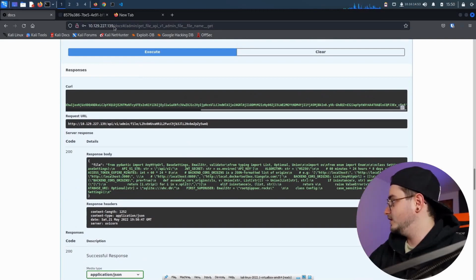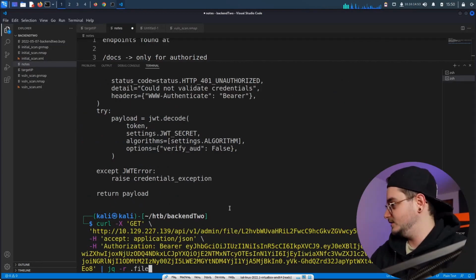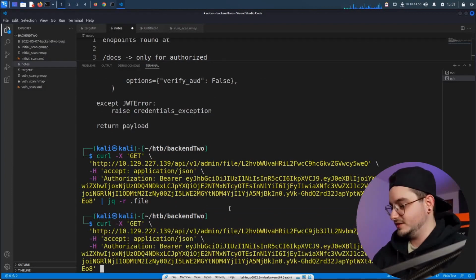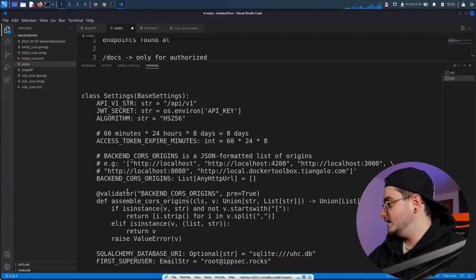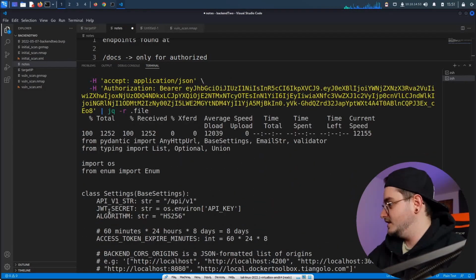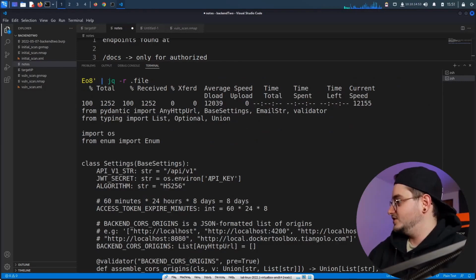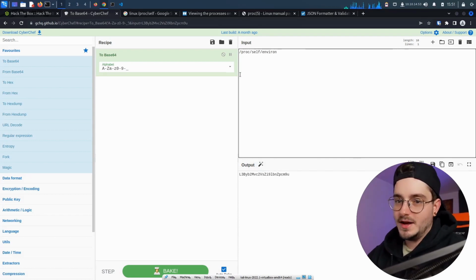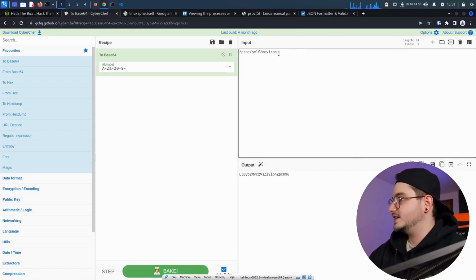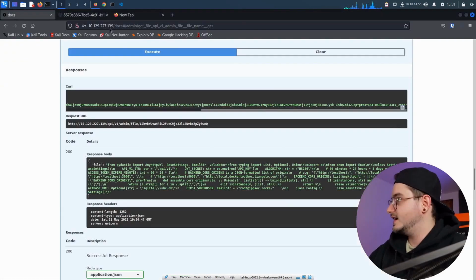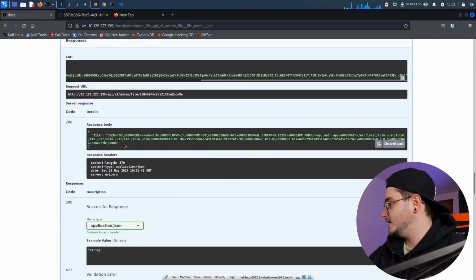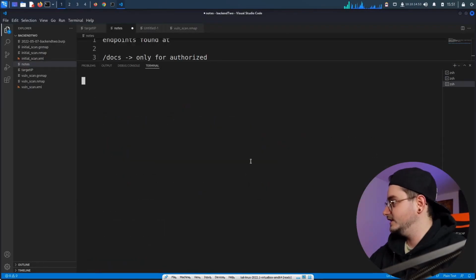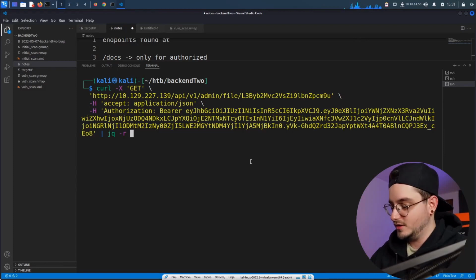Let's just copy this command and do the exact same thing as we did with this one before, which is to just pipe it into jq -r and then grab out the file. And in here we can see a couple of things. We have the JWT secret, which is the API key of the OS environment. So if you remember back to last episode, we had this proc/self/environ over here. Let's grab this out again. And in here we had, let's actually run this in the console as well so we can have a better look at it. So let's pipe that back into jq -r file.